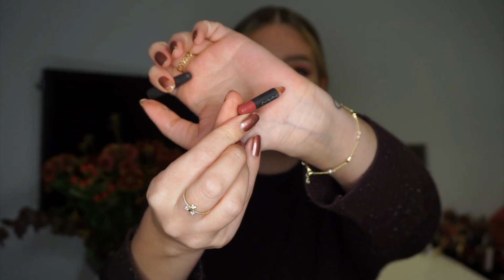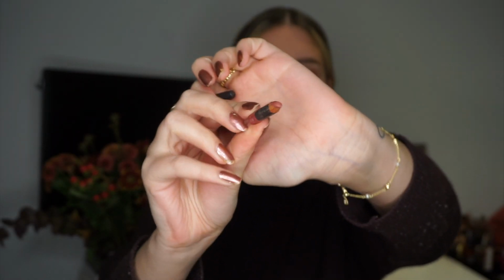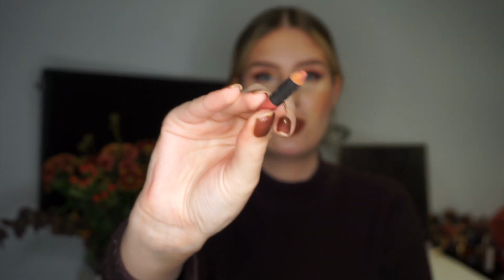So like I said, the remaining products are all lip products, which is very exciting. I have 5 to share with you. Let's start with the lip liner, which comes from MAC, and this is in the shade Soar. You can see it right here. Again, it is very small, and I did use as much as I could. The inside hasn't fallen out or anything, but I can't sharpen this one anymore, so this one is done.